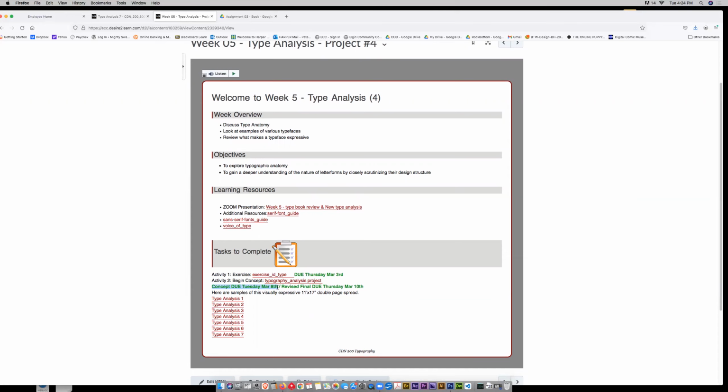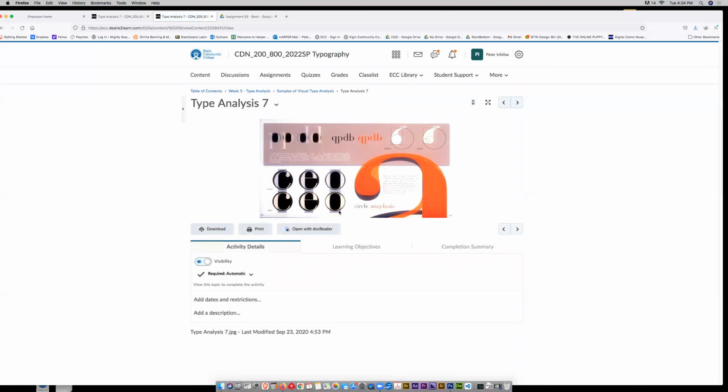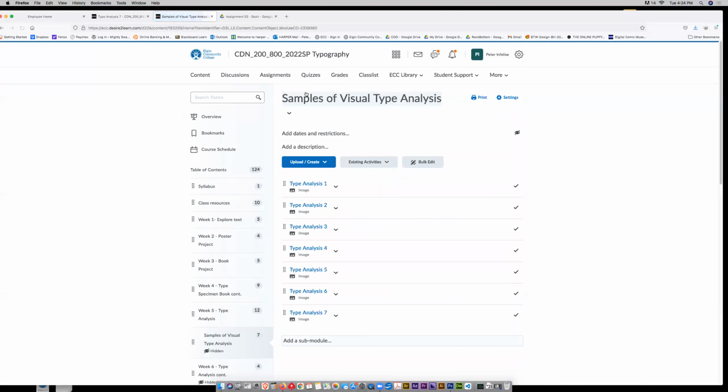It might be beneficial, depending on what you're doing, to do it in Illustrator, especially for ones that have lots of shapes. But I'll let you guys choose which program you want to do.